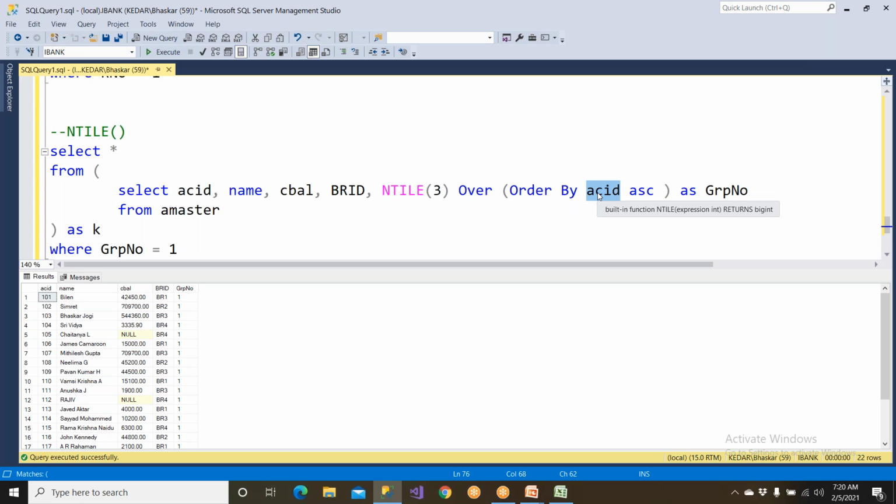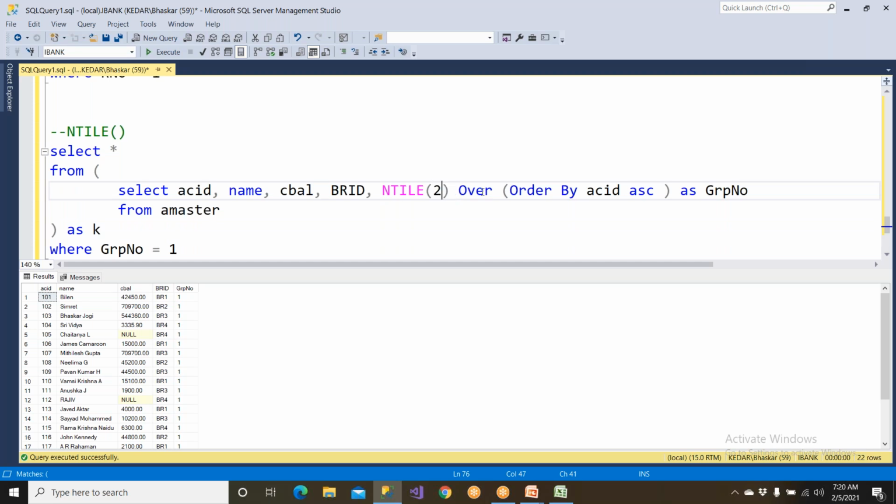Clear? So ntile function is going to be splitting the data into a number of groups. It is going to be assigning a group number to each and every row. Clear? So what is the advantage? People may ask you, I have some data, you need to cut the data into two parts. How do you do that? So you need to use ntile. Ntile of 2.